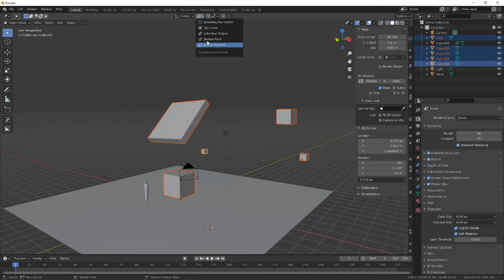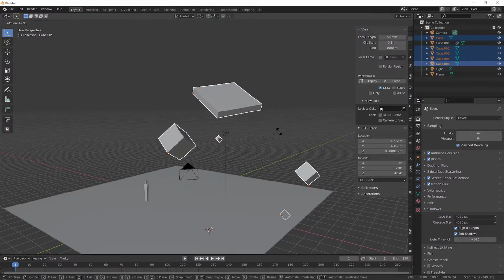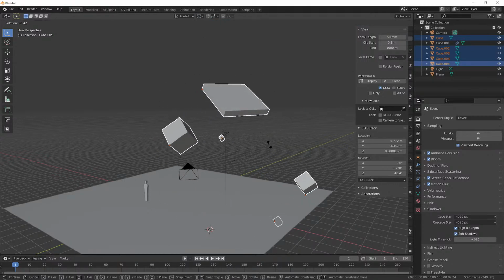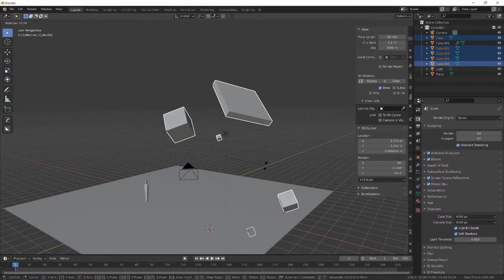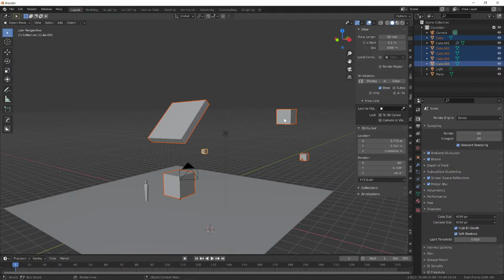Okay, median point and bounding box are similar, not always exactly the same. Bounding box draws a box around our objects, whereas median point will find the average position of our selection. So it's favoring these three.